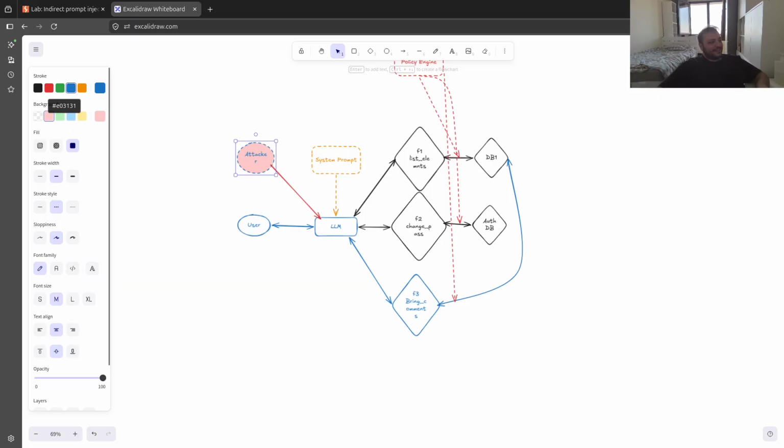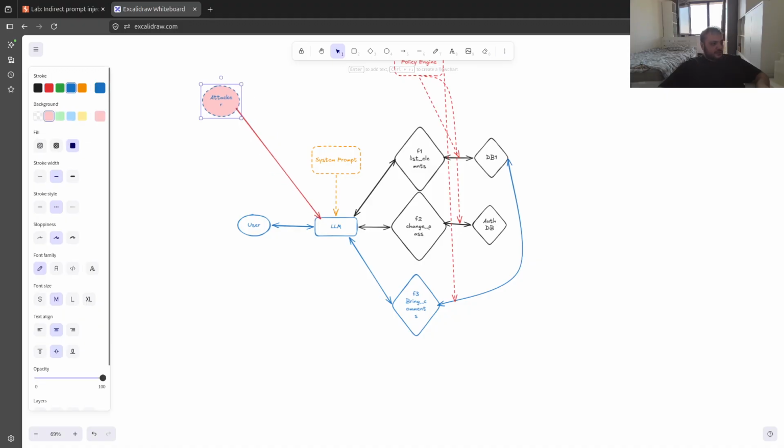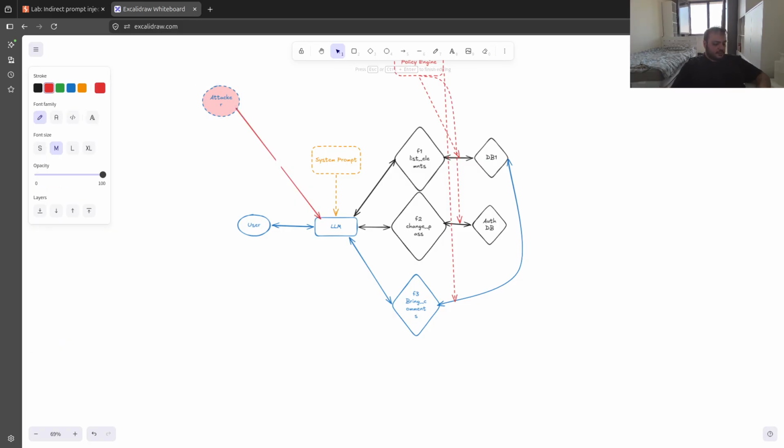So we have an attacker, and it is basically sending the model a request that is a payload. This payload will be something like this. User: thanks.